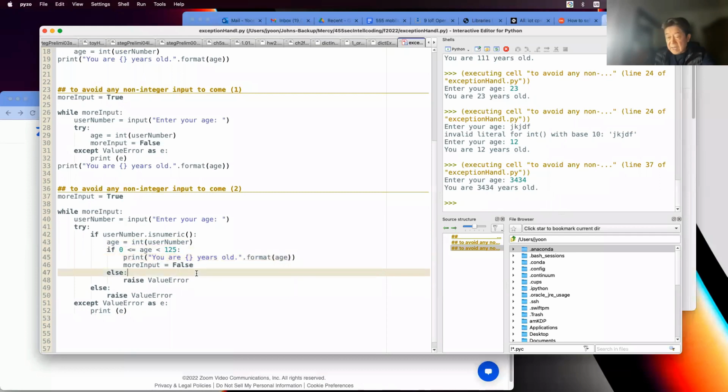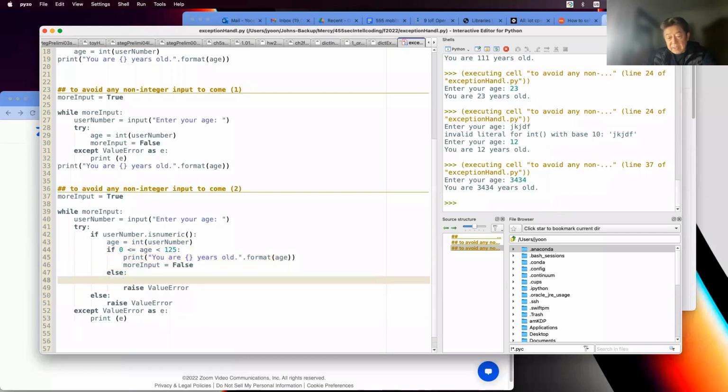And if it is the else case, then we can say your number is valid age.